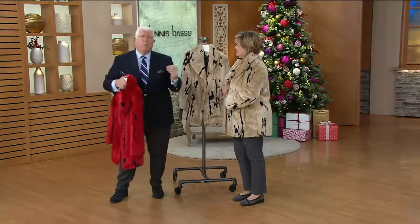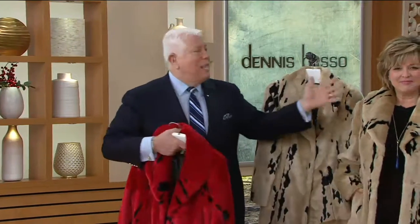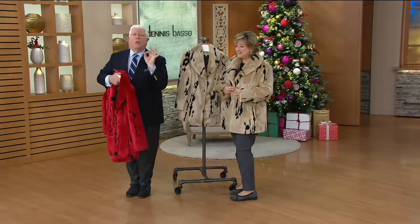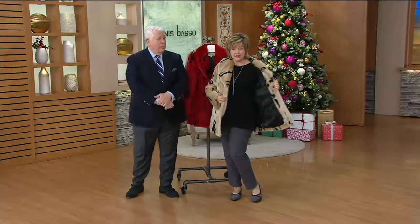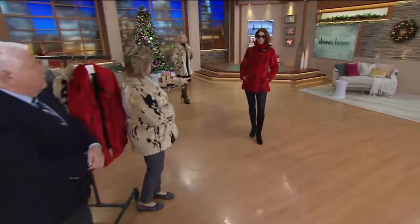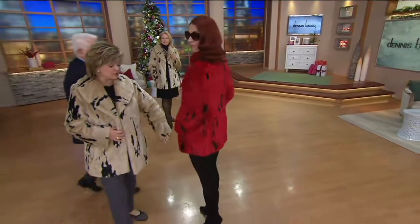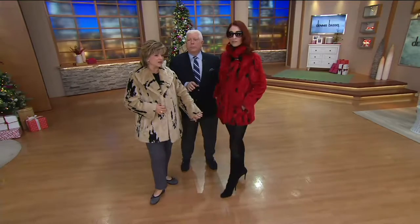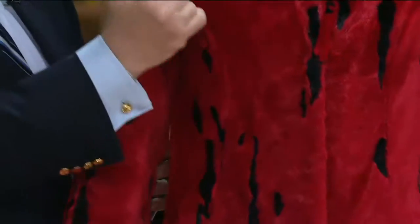You could have a great design and great quality, but if you don't have the right fit, that's not going to work. The whole beauty is that Kate could wear it, you wear it, Maria has it on, and everyone looks great in it. I'm wearing a large, which is my normal size, and I've got plenty of room — I've even got a sweater on underneath. The girls are wearing medium and extra extra small. Kate is 5'10" and it still has wonderful coverage — the top of her legs are covered, and she could wear it with a skirt or dress too. We've done a princess seam in the fur, which is a very difficult thing to do, and that makes this look so great.